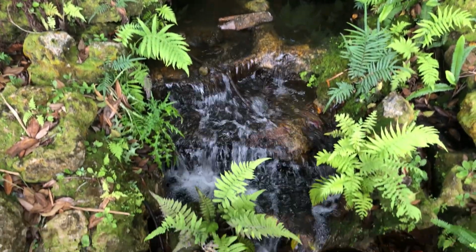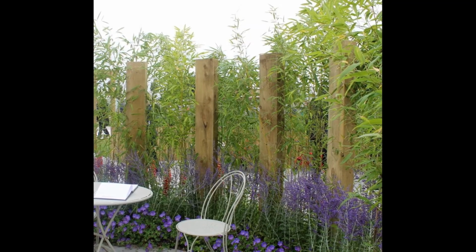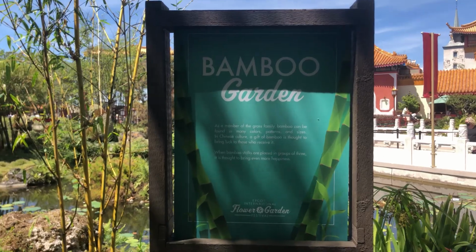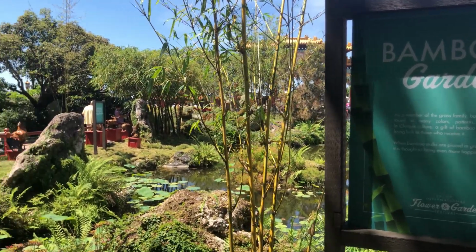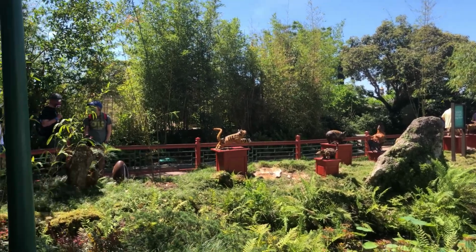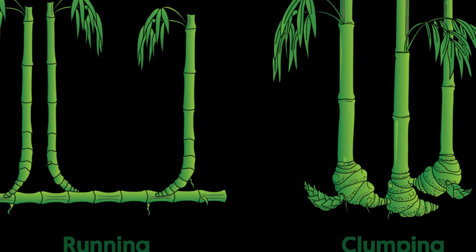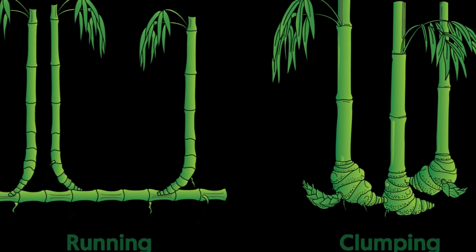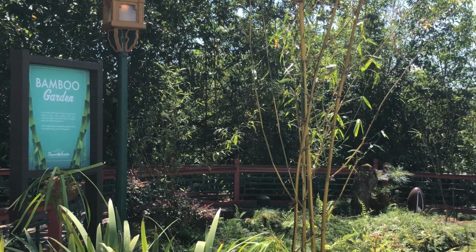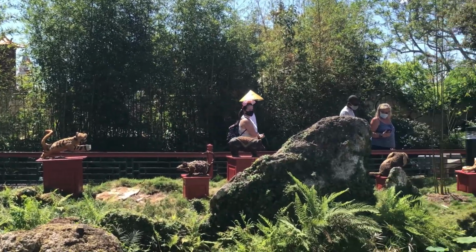Bamboo grows all over the world, so regardless of what area on the map you call home, there is probably a type of bamboo that will thrive where you live. For landscaping purposes, it's good to know that there are 2 main types of bamboo: running and clumping. Running bamboos are considered invasive because they spawn underground runners, called rhizomes, that extend away from the parent plant by large distances. Clumping bamboos produce a different type of underground rhizome that sprout new stems, or culms, next to the original plant, which then expands slowly each year.